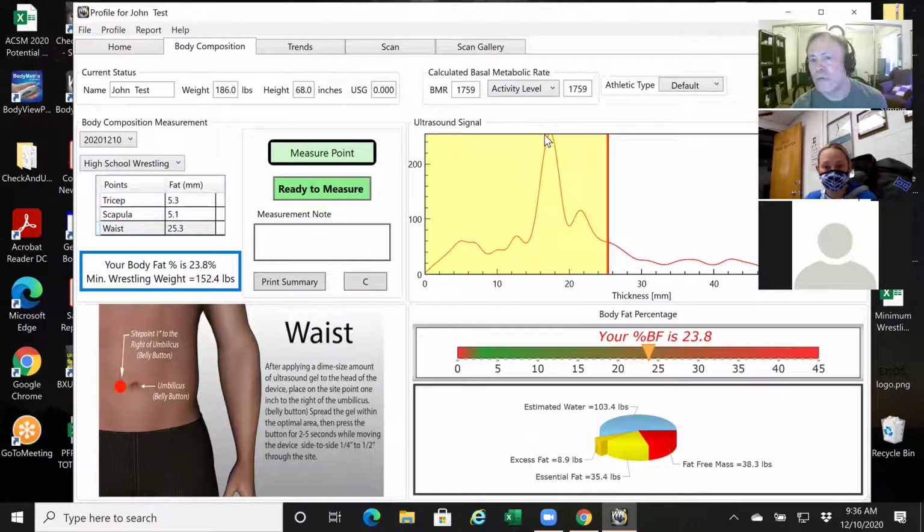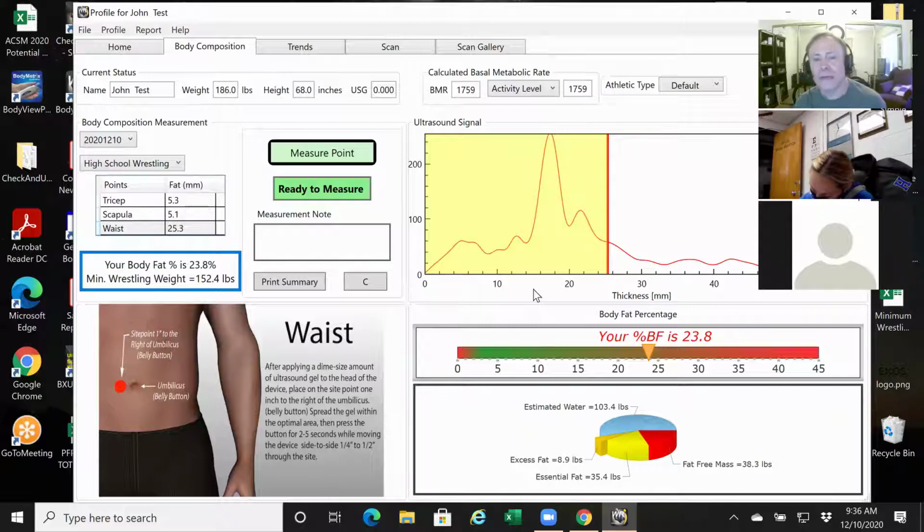Let's just pretend for a moment that my peak was on that red vertical and my measurement was at 25. A 25 millimeter BodyMetrix measurement translates into an approximate 2-inch fold of fat, very similar to a caliper in that regard. Okay, and I'll repeat that for you.